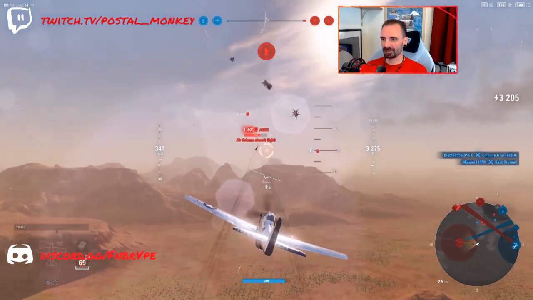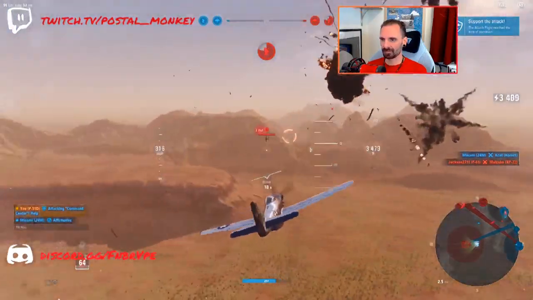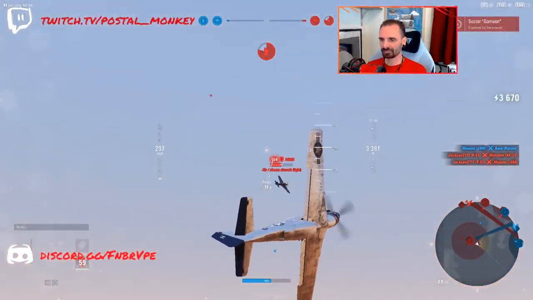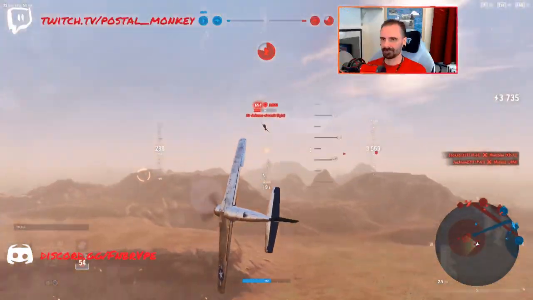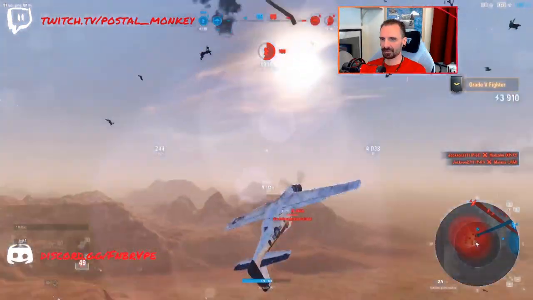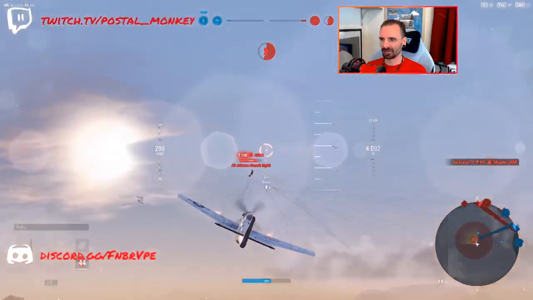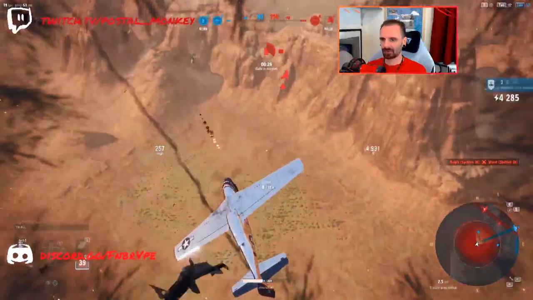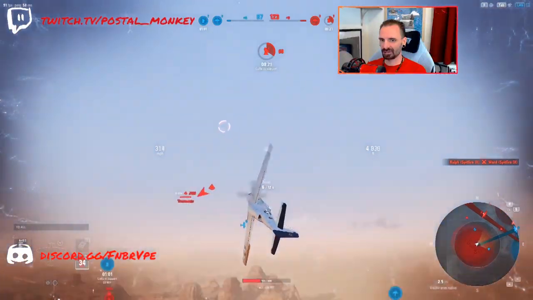Take out the aircraft over here. Try not to get killed by the flak. Holy crap. Kill what we can. Their P-61 is just like owning the world. Cool. So we've done what we can here. Let's go ahead and get out of here.